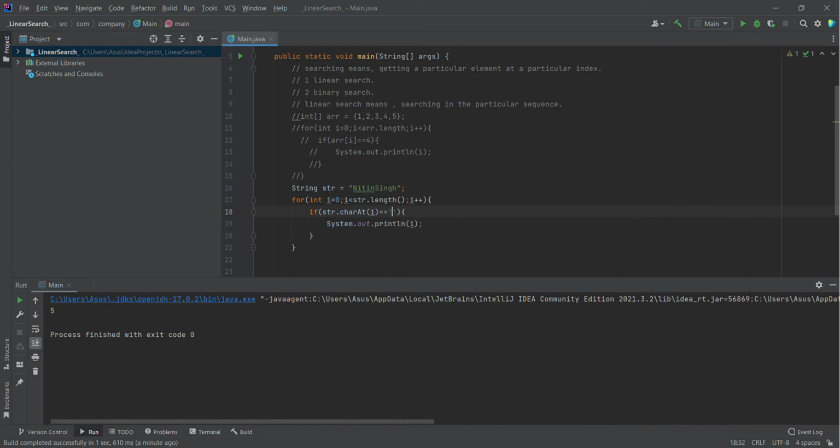So let me show you. If str.charAt(i) is equal to i, the approach is the same. See, it shows 1, 3, 6 because I haven't given a break statement.